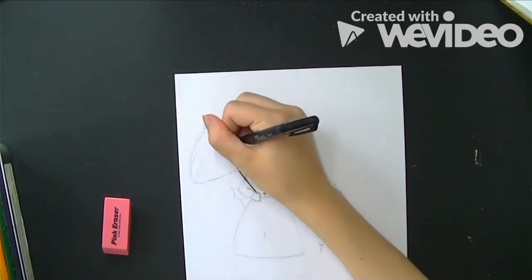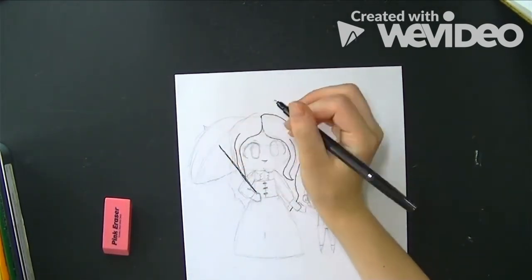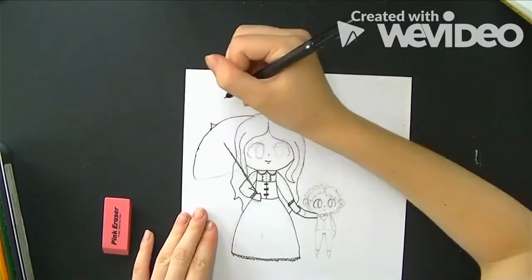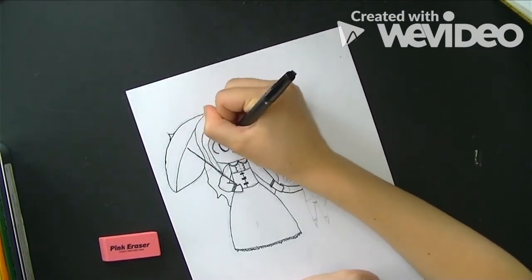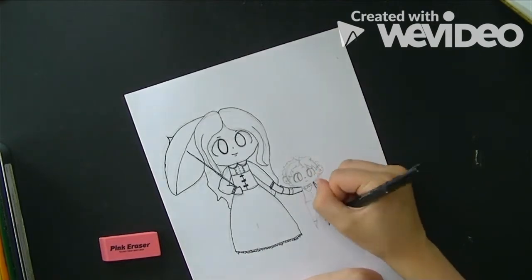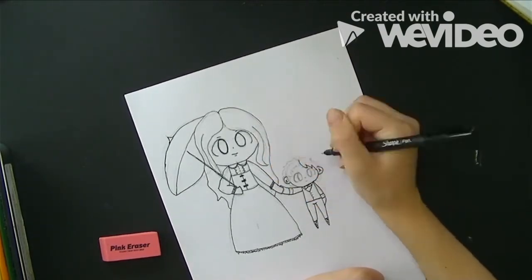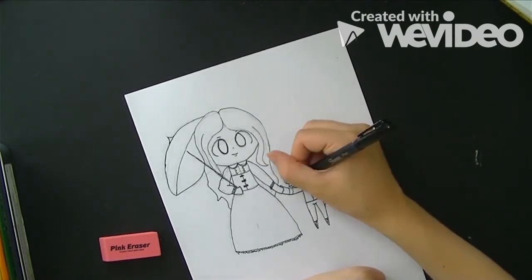So I'm actually going to be speeding up the video shortly, just because line art and coloring take a very long time and there's not necessarily a ton to talk about here. So just so you know, this is already sped up, but it's going to get even faster. Anyway, so just basically trace the lines you've already got for line art. We shouldn't be doing anything that new or interesting. We want the lines we've already got traced nicely so that they stick out when we go to do our colors.